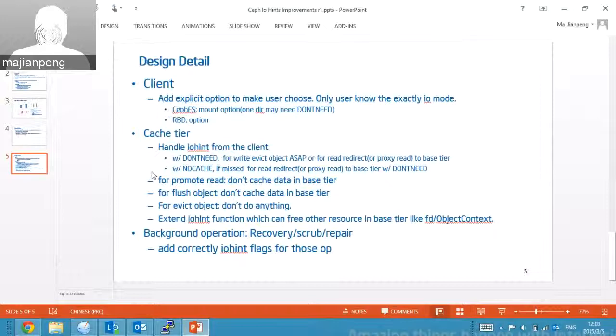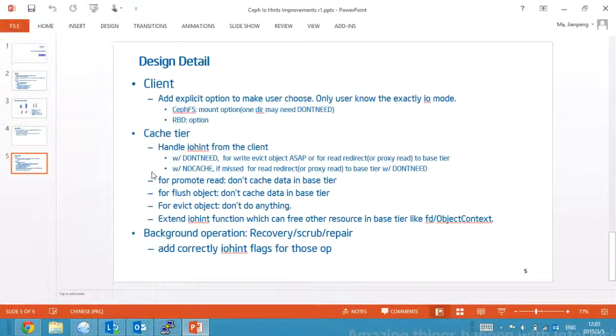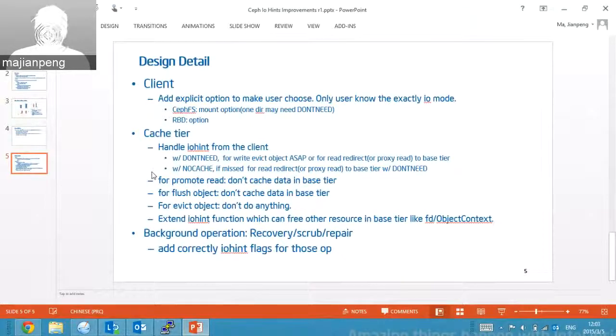For promote read, don't cache data in the base tier. For flush object, don't cache data in the base tier, because in the cache tier it already has this object. For evict object, don't do anything.